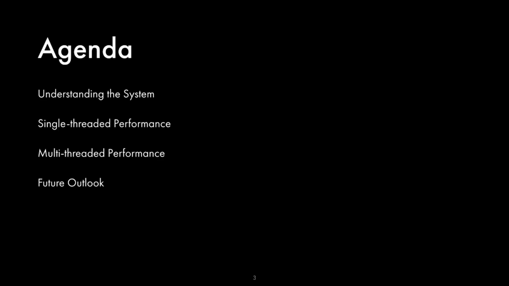So the agenda for today, we're going to first talk about understanding the system. So trying to understand how Apple's modern mobile processors work. Then I'm going to talk about single-threaded performance. And then we're going to switch into multi-threaded performance. And finally look at what can come in the future, so what fixes we might expect.